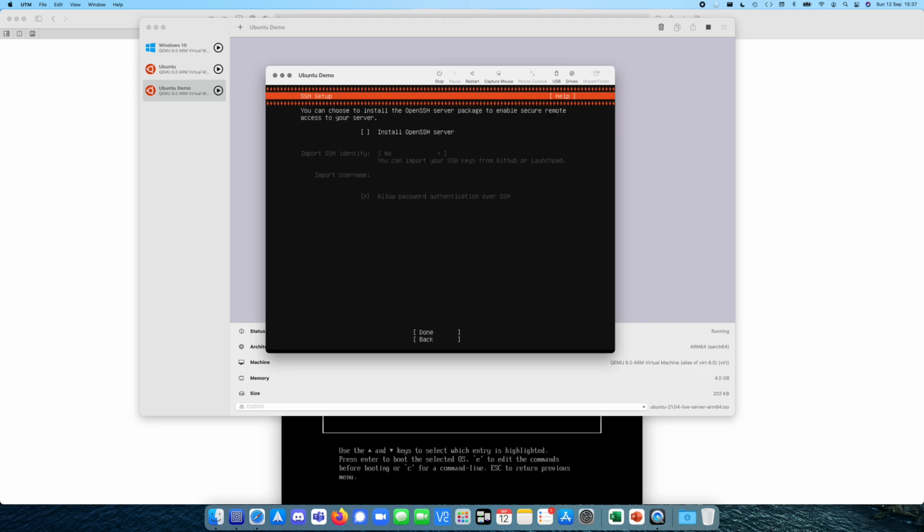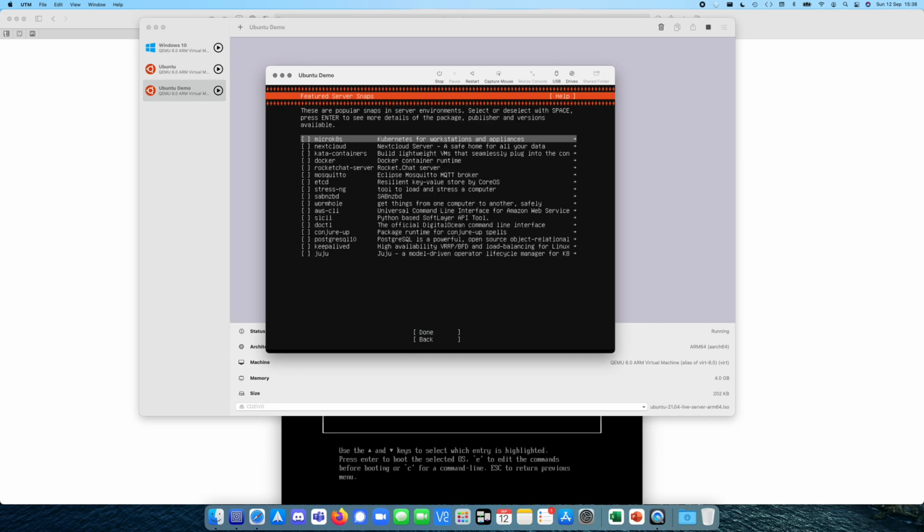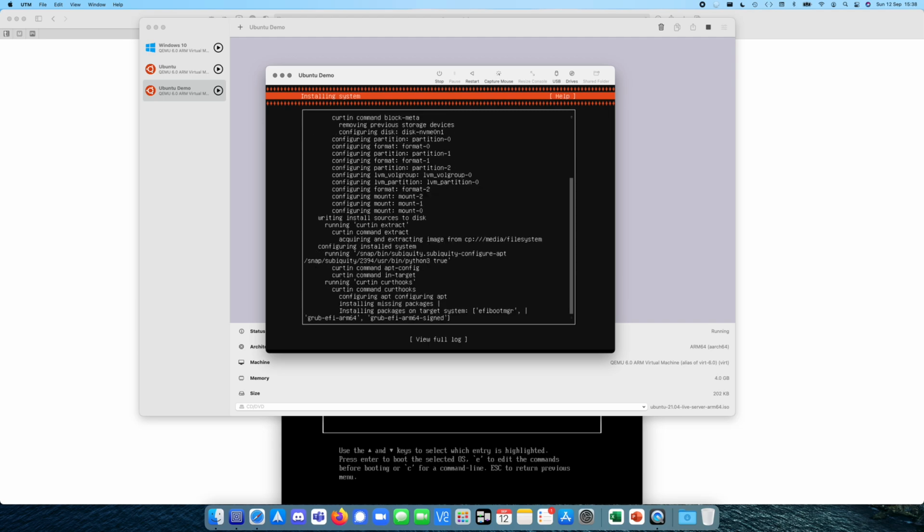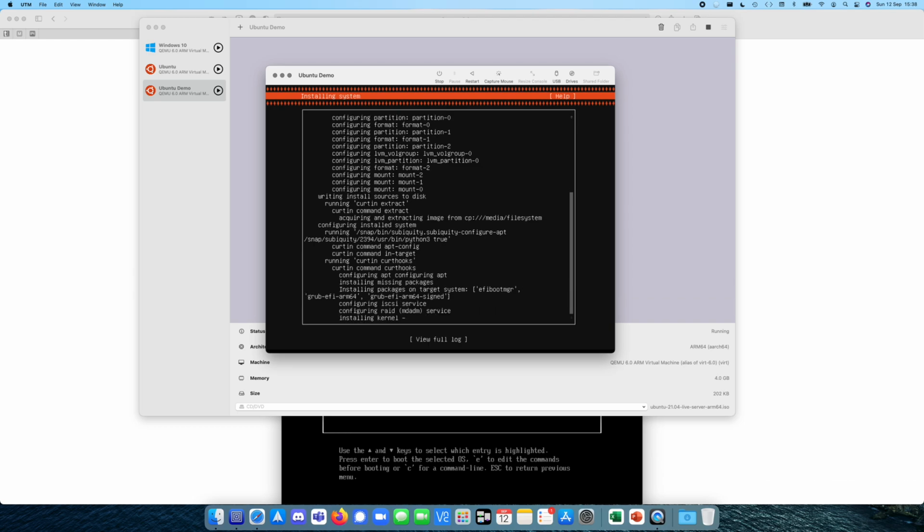You can install the SSH server here if you want to be able to SSH to it. I'm not going to do that at this point. My other one has it, so this is just a demonstration. I don't want any of these things. You can go through each one of them and decide if you need or want them. Probably in UTM, it's not really needed. And now it's going to install. And once it's done, it's going to reboot. So I'm going to kill the video here and then continue once the boring bits are done.